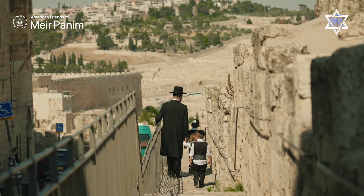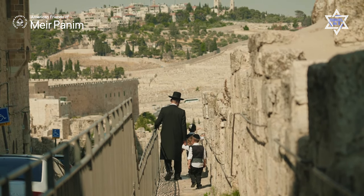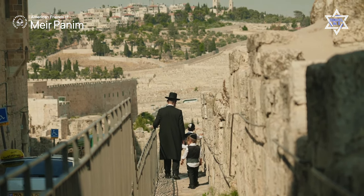And why do I mention that? Because there is a prophecy recorded in the book of Zechariah that says one day the Jewish people will return to the city and elders will sit and speak on the street and children will play in the streets. And it's an amazing thing. You can go to the old city today in the Jewish quarter, you can see little Jewish children walking to school, from school, and playing with one another. And one of the things they like to do is to see if they can throw a small stone or pebble on top of the pillar and have it stay there. And so that's a sign of this ancient prophecy coming true.